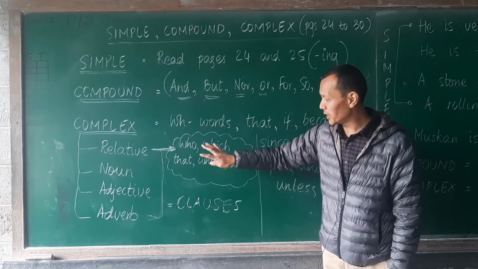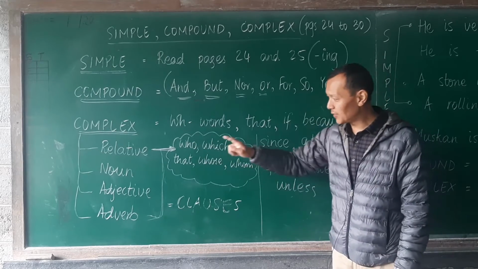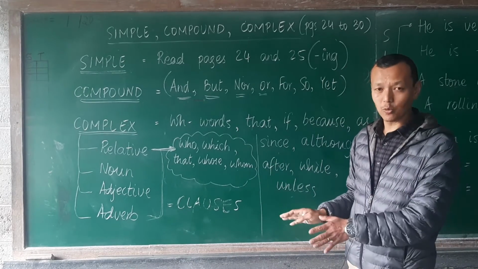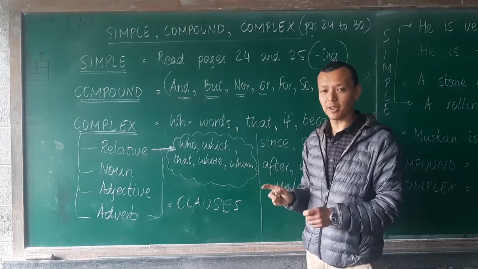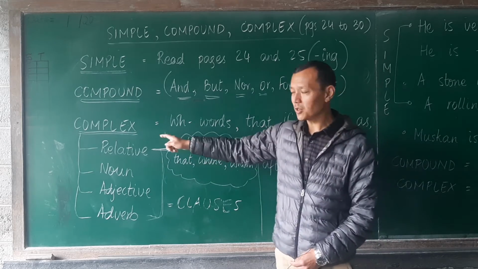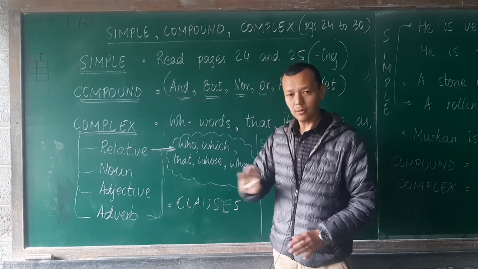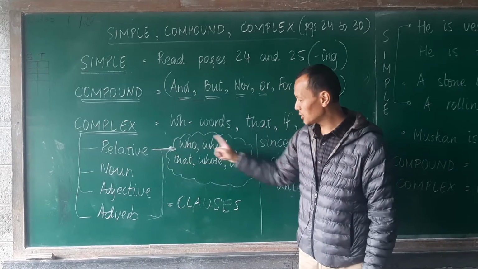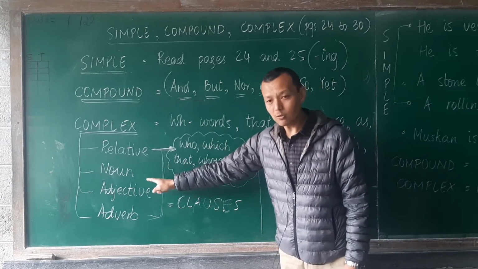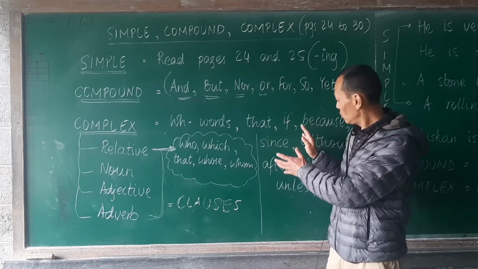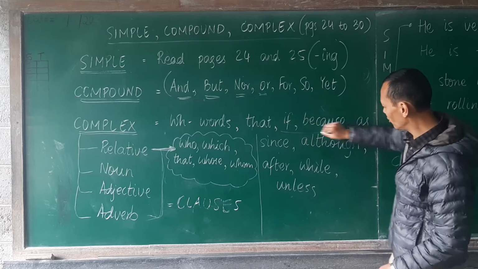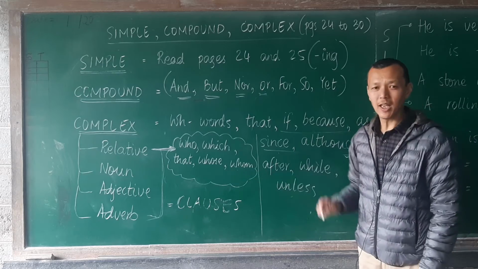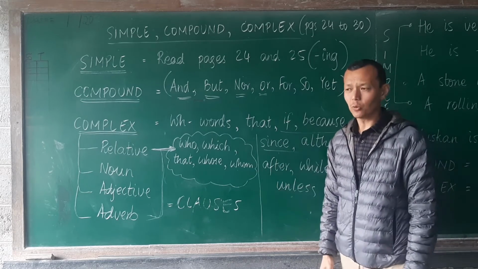If they say use a relative clause, you have to use one of those 5 words, and this particular relative clause had come this year or last year in the board exam. They had specifically mentioned relative clause. Otherwise, if they simply say join into a complex sentence, there is nothing to worry about. You will try and join using one of those words. If they say relative clause, one of these 5 words. If they say noun clause or adjective clause, anything will do except for if, because and so on. If, because, since, although, these are generally used only with adverb clauses. So that is the only thing that we can do here.